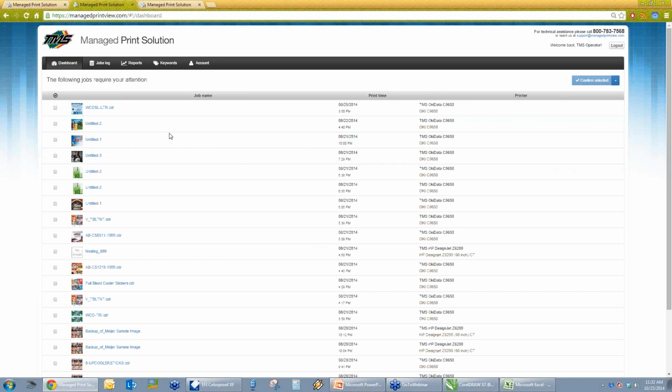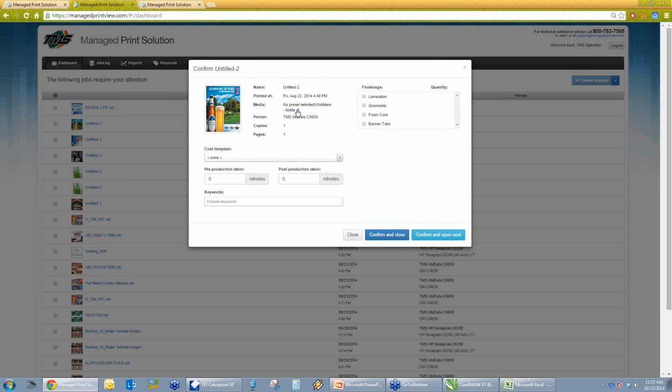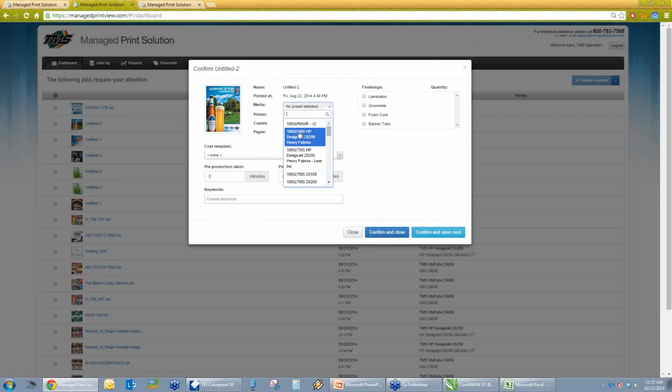I believe what she's talking about here, and correct me if I'm wrong, Rhea, is the capability of coming in here and changing the material type. So it's got a bunch of gobbledygook up front. Basically, what you just need to do is type in what you're looking for. So if you're looking for PMWR, type in PMWR, and you'll see your PMWR selections. And if it's specifically maybe the economy PMWR or the PMWR V2, you would just see what it is that you print normally through EFI. And you'll see that because not all of these make sense for what your normal workflow is. And you'll get used to the one that is supposed to be selected. So come in here and make the selection and confirm and close.